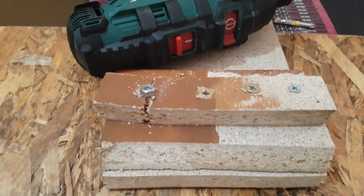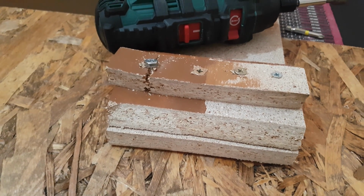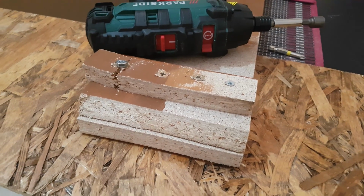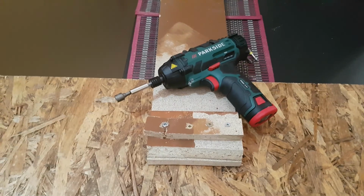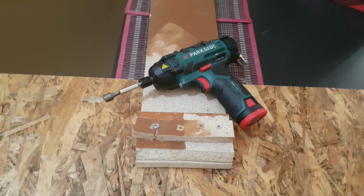Closer look. Very nice. And with all that, guys, that was my video for the cordless combi screwdriver and impact driver.